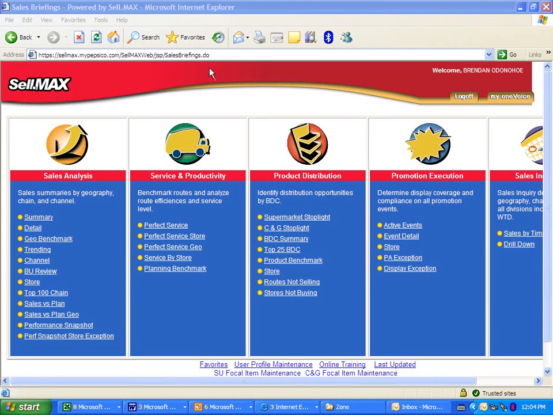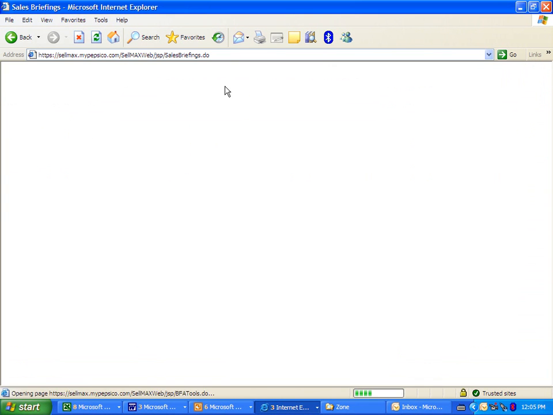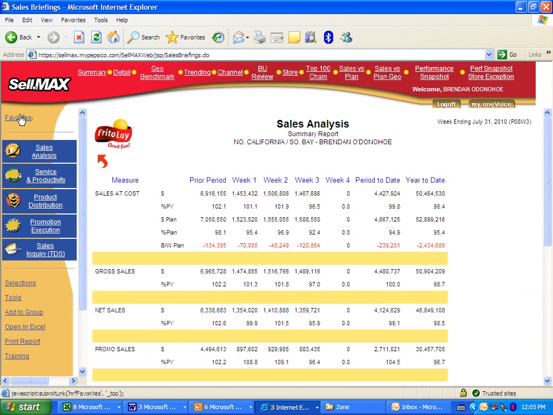Point, you've done a deep dive into at least four of the main CellMax features. Now I'm going to take you into how to quickly set up your favorites so that you get the right reports that you want on there. So if I go into my sales analysis icon, you'll see in the upper left-hand corner, favorites. I have a bunch of reports that I always want to look at on here.